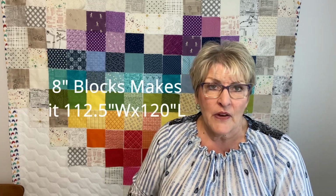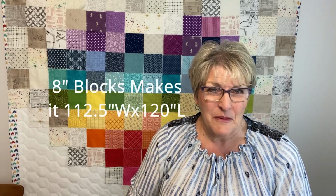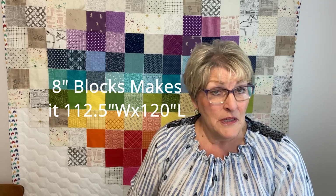If you didn't want to add the extra low volume, you could just make a bigger block. So I've used a 5-inch block, so cut a 6-inch or a 7 or an 8-inch block. But first, you ought to do the math to find out how big your quilt is going to be, because quilts grow really big, really fast.